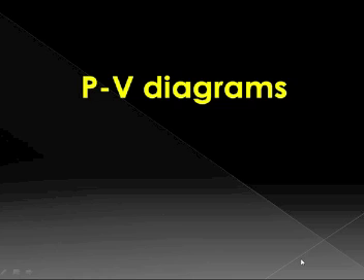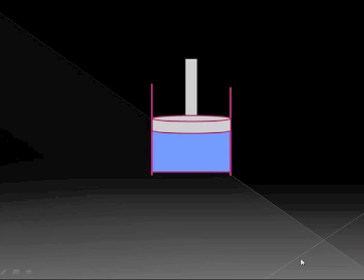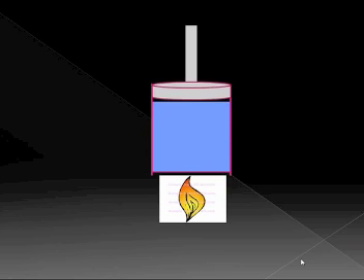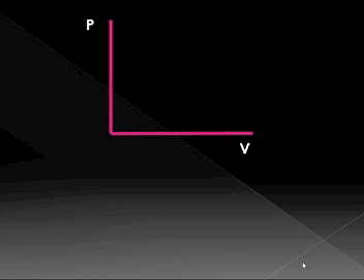Let's look at PV diagrams. I'll just introduce them. Suppose that I have a container with the gas, it's concealed, and I add heat. Well, that heat would cause that piston to rise, and that's what makes heat engines work. You want that piston to do mechanical work, and there's various processes that describe what happens when the piston comes back down, when it's going up, and there's various processes that are put on a PV diagram.